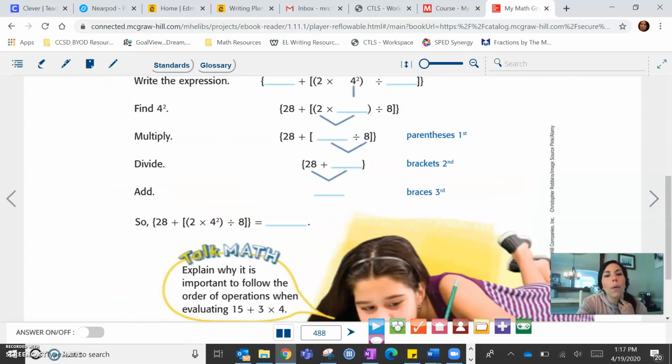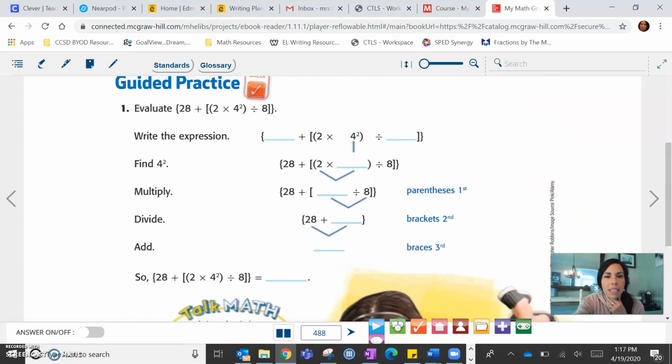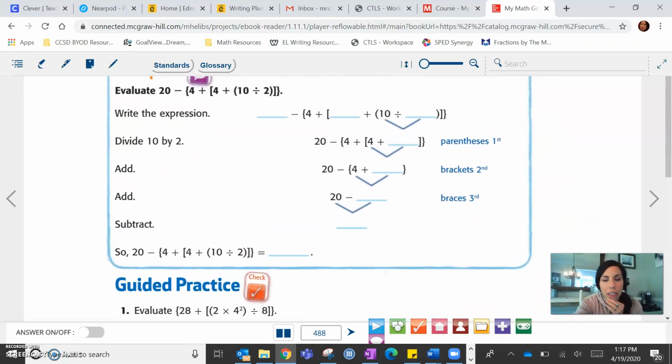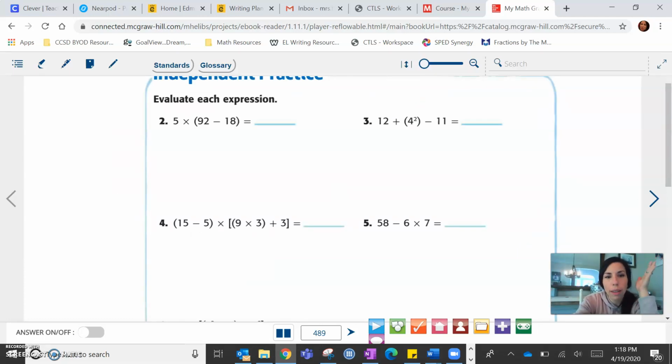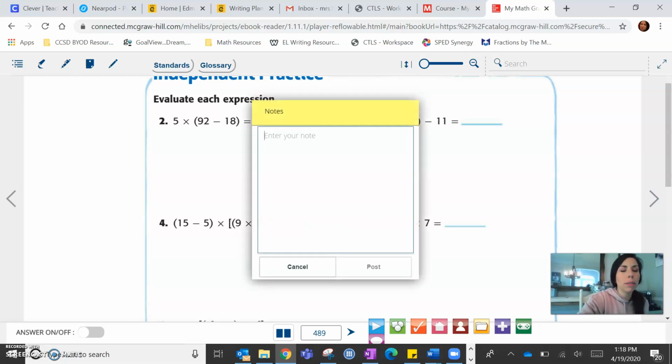Okay, so I'm gonna go past this because this is exactly what I talk about in my other video, is how to deal with parentheses, brackets, and braces. And you can see right here, it tells you, but I feel like you've got to get the order of operations, the basics down before you can even look at the parentheses, brackets, and braces, because that's a little more complex. Okay, so let's practice one that doesn't have brackets or braces. Let's look at number 2 first. How about that?